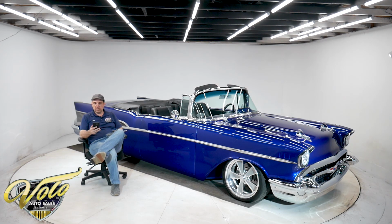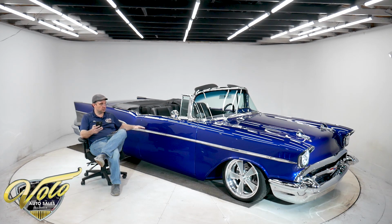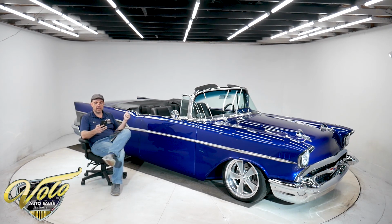So, for beginners, it was done by the Roadster Shop. It's their chassis that's underneath the car here. It is their Stage 3 chassis. It's got a 4x4 frame. It's dropped 3 inches in the middle. It's got drop spindles, and it has air ride, so the thing can practically sit down to the ground. It's set up to handle the big horsepower. It's got big tubular gussets and supports. In back, it's got a 4-bar triangulated suspension.